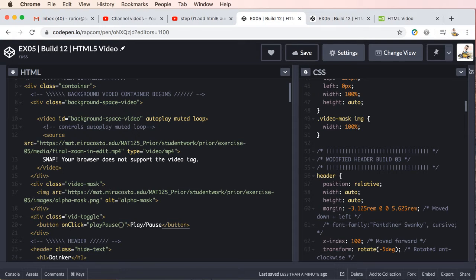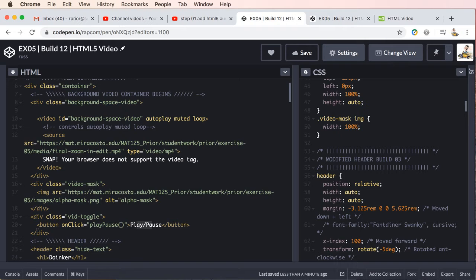Okay, so onClick equals, and then playPause. This is user defined. I made this up. And this is going to be the name of our function, which we're going to then write our statements inside to get our video to pause and to play. And then I just have some text play pause showing up.